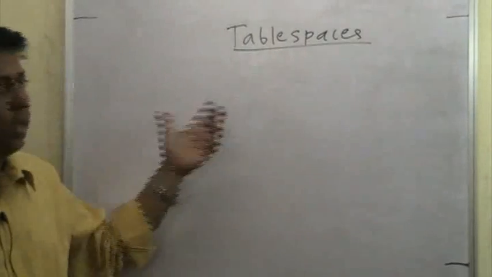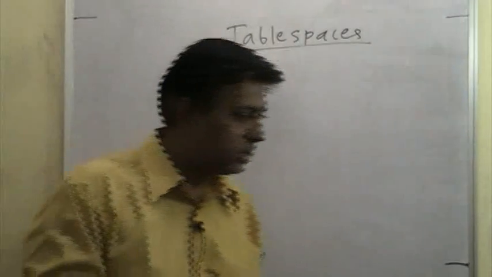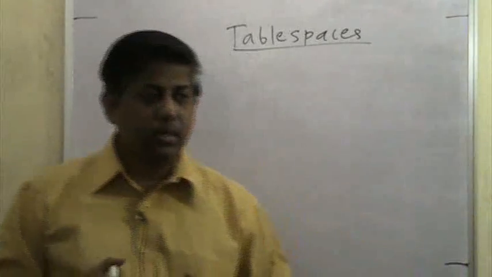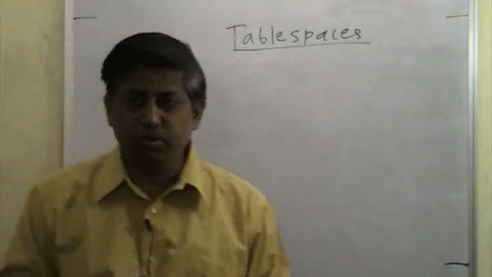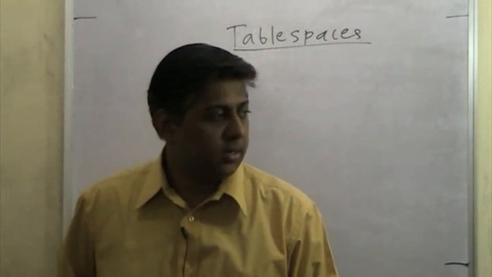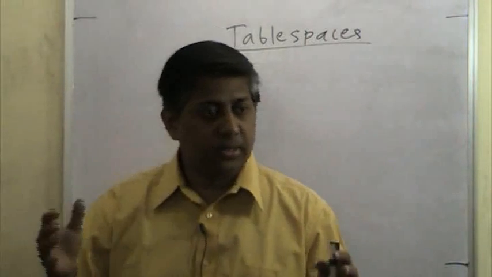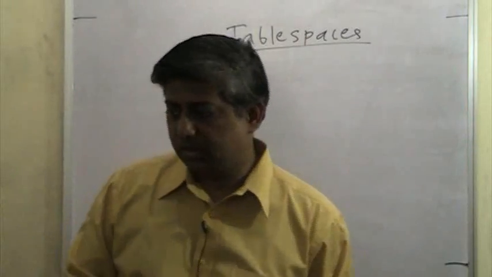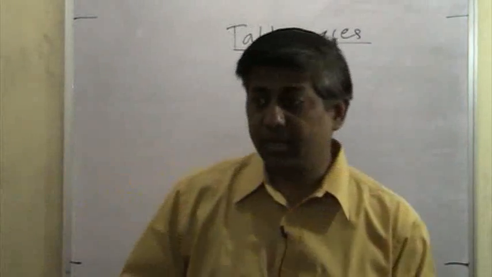Today's topic is table spaces. So we have seen yesterday that when we create a user, there is a default table space that is assigned to a user, and a table space is basically an area somewhere sitting on the hard disk in which our table goes in. Whatever table we create goes in there. So that is the concept that we're going to talk about. How is the table space laid out?